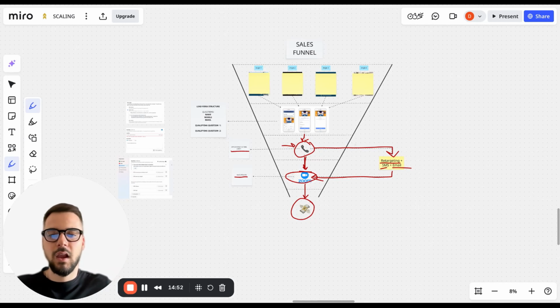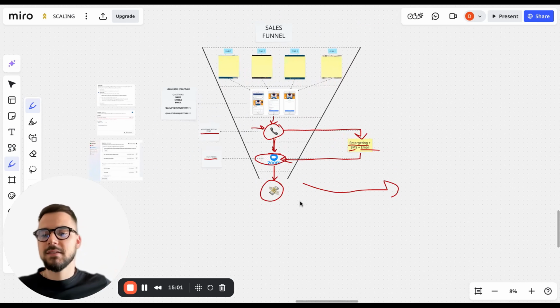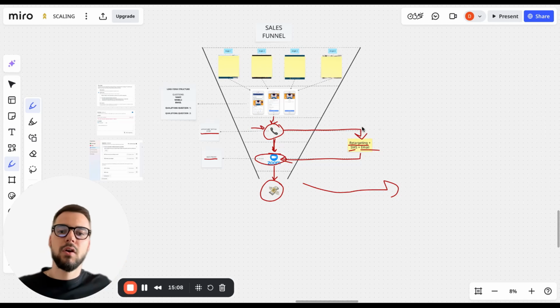Obviously, later down the road, you want to introduce some more complexity, and that way you'll get more qualified leads. But if you're just starting out with your offer, and not only starting out, if you want to test fast, and if you want to get the ball rolling with paid ads, this is one of the cheapest options if you even want to start running paid ads. This is one of the best funnels that you can leverage, but it is very important to have the full funnel in place. You can't just set up lead forms and be like, all right, I'm done now.